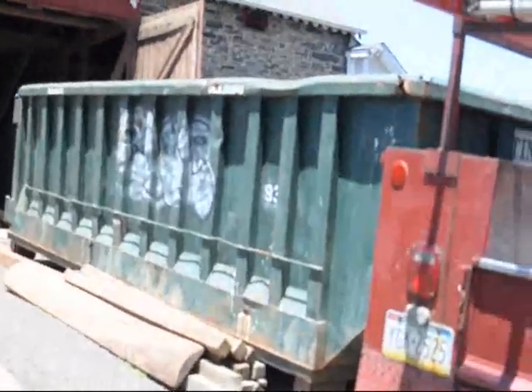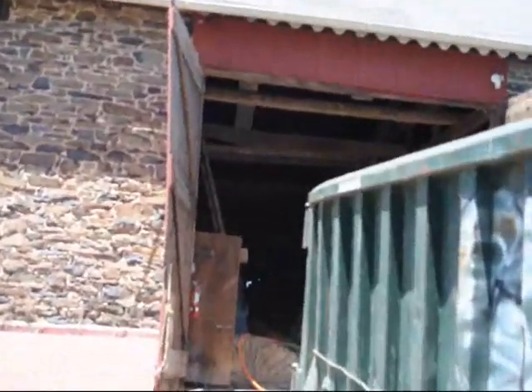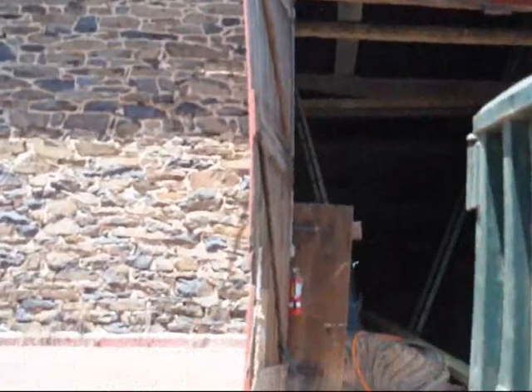It's in need of some shoring up on the inside. So I'm going to take you up in there and show you what we're doing. We're not trying to restore it, we're repairing it. The old barn has been in use for almost 200 and some years and it's still in use today on our nursery.